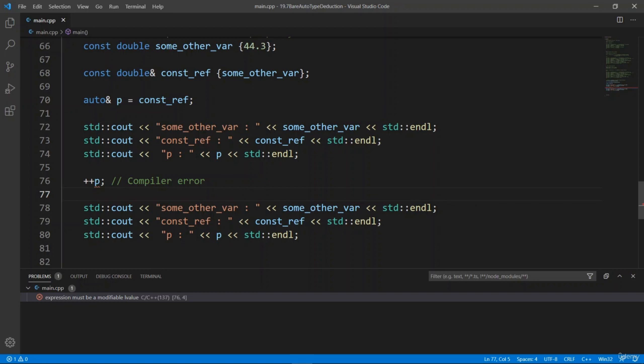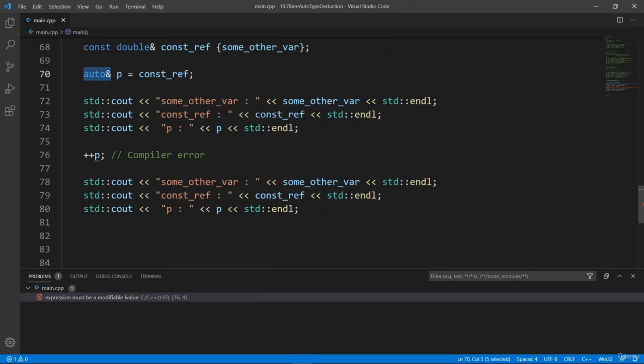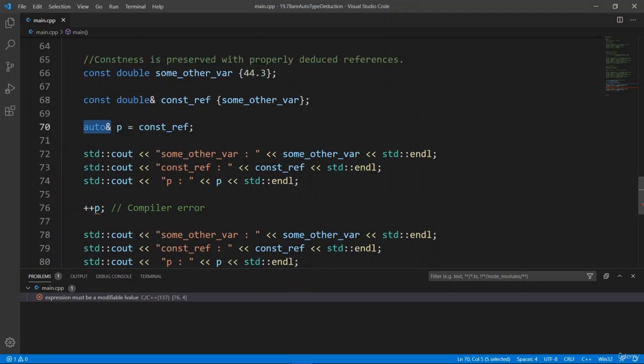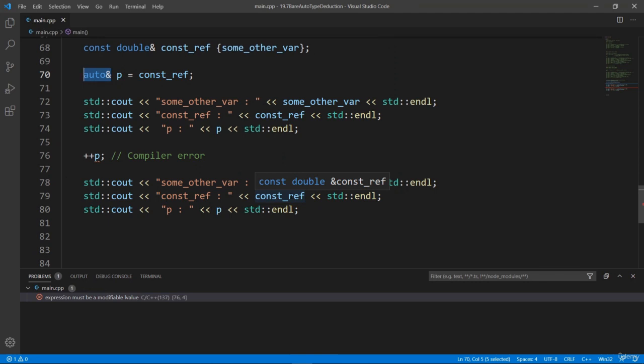The key message is that we were able to keep the constantness of our reference through reference auto type deduction here. You really need to understand this, because if you don't, this is going to bite you in your daily job as a C++ developer. And these kinds of problems are really hard to debug if you don't understand these simple concepts. That's why I am going through the trouble to really break all these little things down and make you see them and try them out on your own and really understand this.